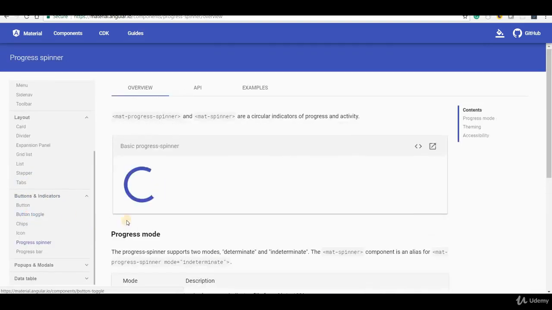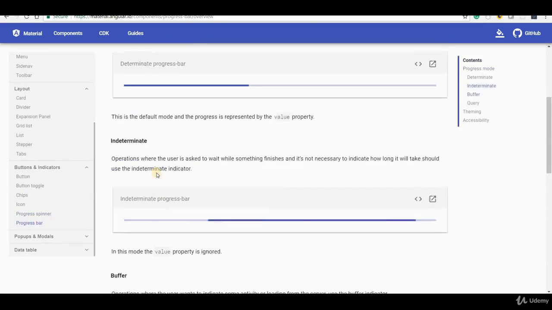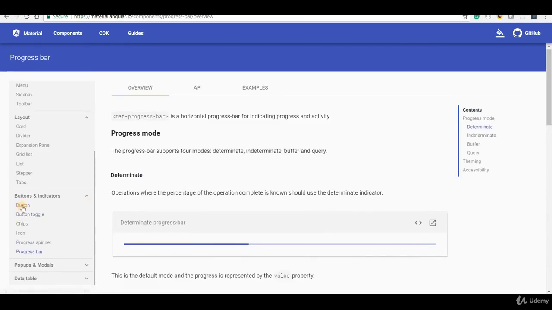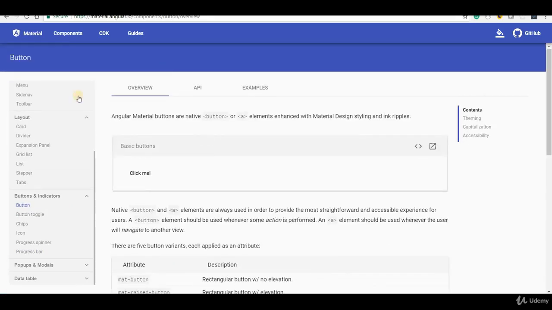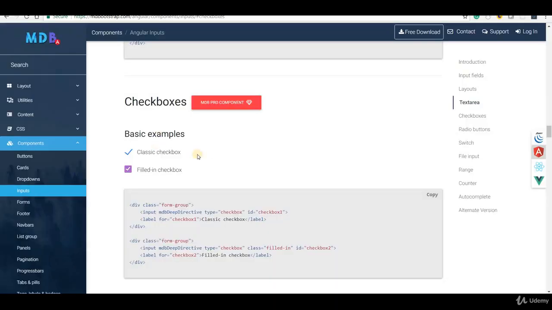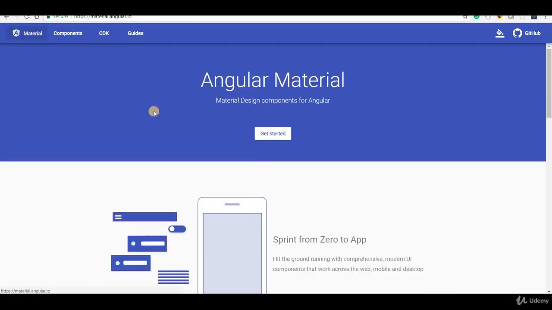Apart from that, we also have buttons, progress bars, and progress spinners that can be used, and some other components as well of this sort that can again be used from this material design or Angular material package. So for all these things that we have here, we will be using the Angular material package. So in the next video we'll see how exactly we can get started with the Angular material package, and how exactly we can use the components that are exposed by this module. So I'll see you guys in the next video.